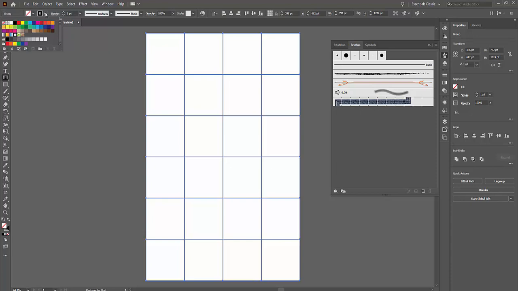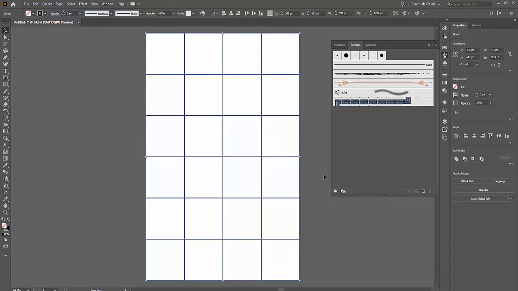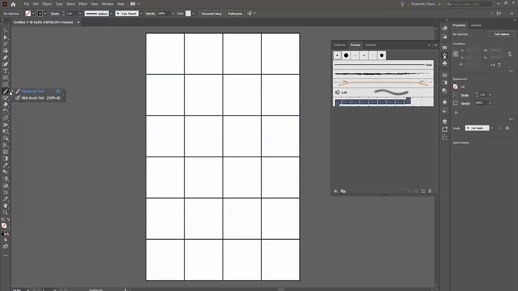So you just want to make sure you have the red slash. That means no fill. And then the stroke, you can pick black for the outline. And then you can click in here and increase the stroke to a higher point. So maybe we'll go to like 2 points, just to make it a little stronger to see. And then click out with the arrow. So this is not a guide, this is actual line work that you can actually select.